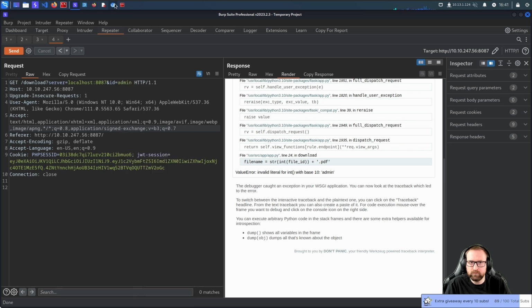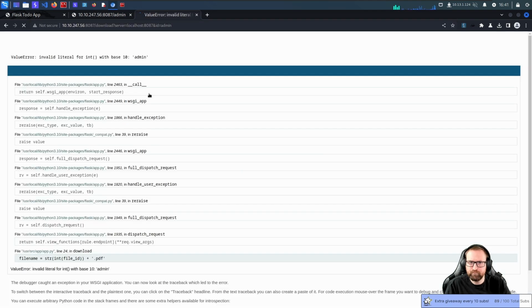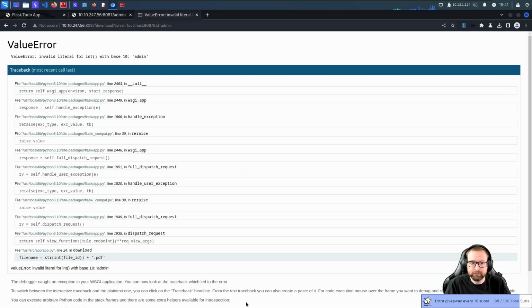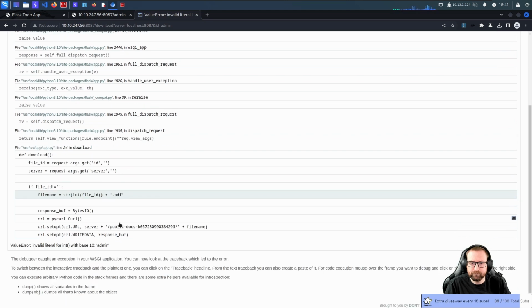Copy URL. Okay, so it converts the file ID to an integer. So it does require an integer, unfortunately.